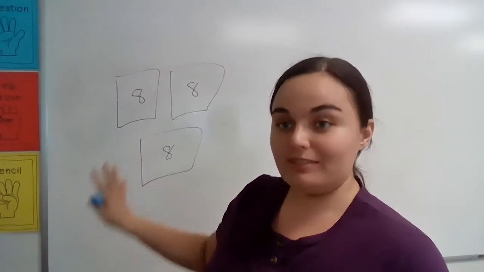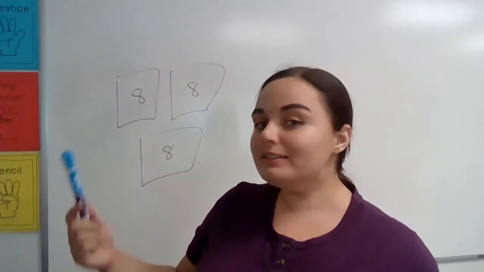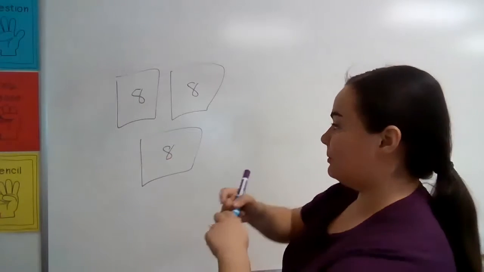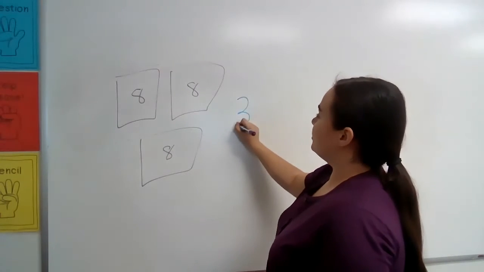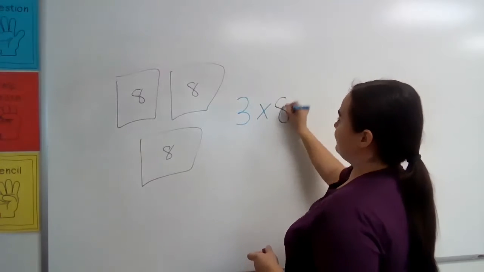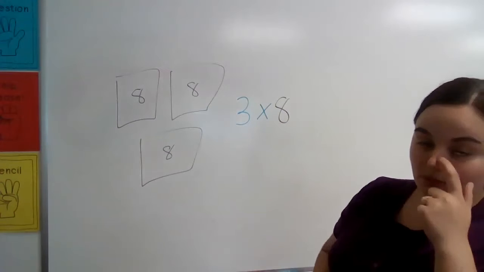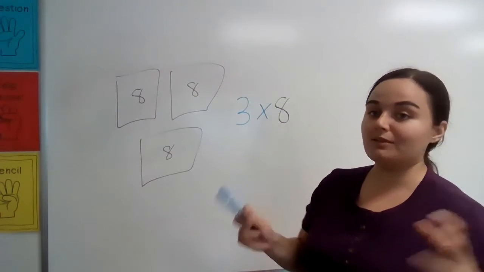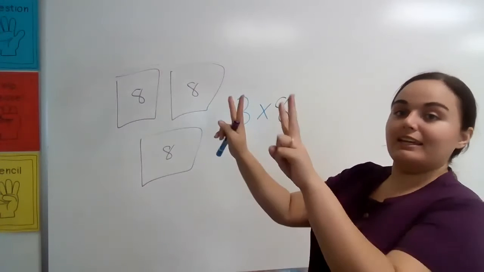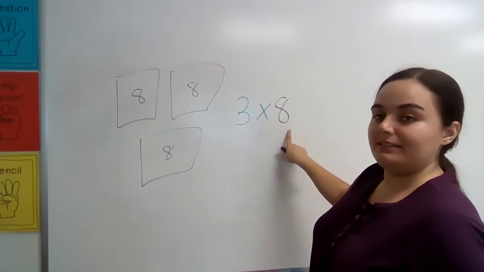We can show this having those 3 groups of 8, right? Well, what does each number here represent? Well, if we wrote this out as a multiplication problem, it would be 3 groups of 8. Okay, now you will notice that I put the 3 and the times, or the multiplication mark, in blue, because I want those to be tied together. If we are pretending that this little X mark is saying "of," because it's 3 groups of 8, okay?